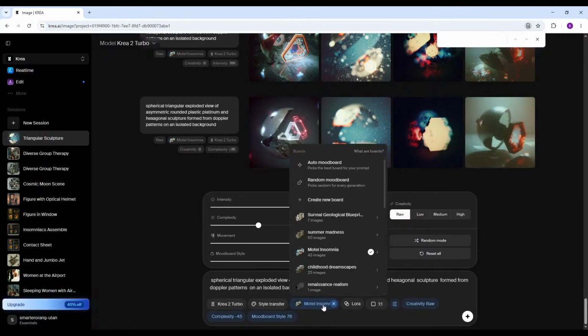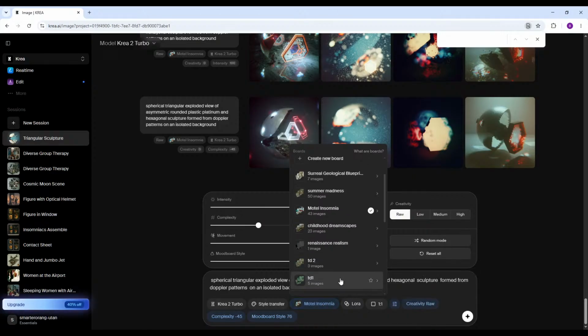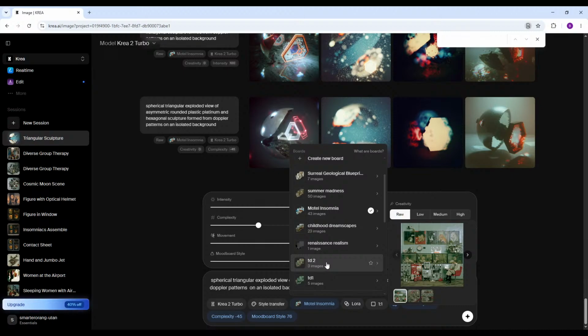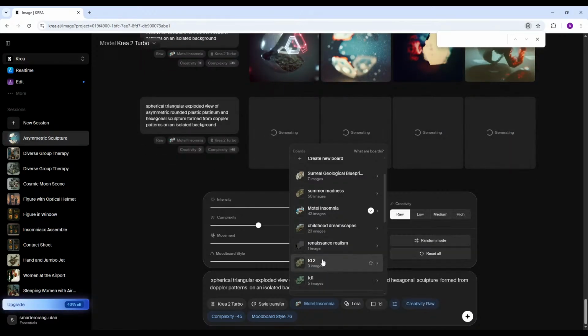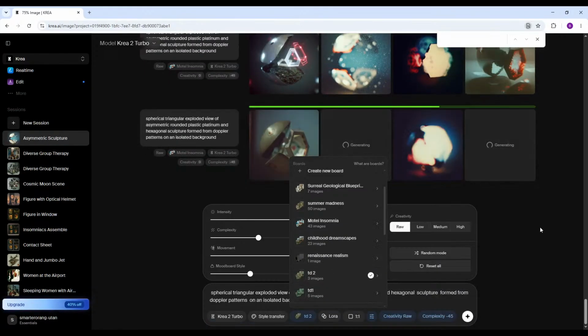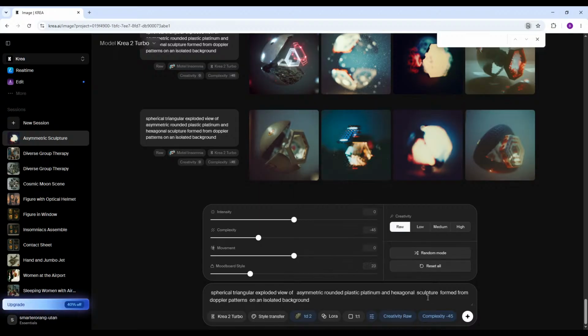Let's try a different mood board. So this is called TD2. I call these set of images Turquoise Dream. They're fairly surreal and a little bit royal. Quite weird. So we're going to add TD2 to this. Right, okay. So we didn't add it there. We're adding it now. I'm going to turn the mood board right up.